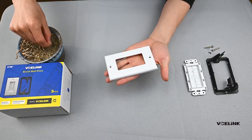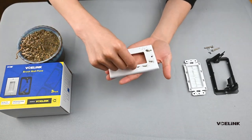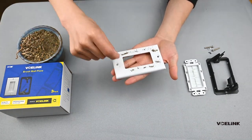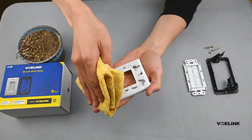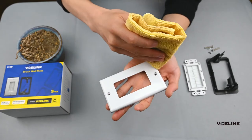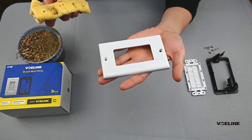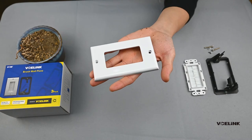Here is some dirt. Now we are going to sprinkle some dirt on the surface, and then we are going to wipe it off. Wow, it just looks like nothing happened. The surface is still as tidy as at the start.